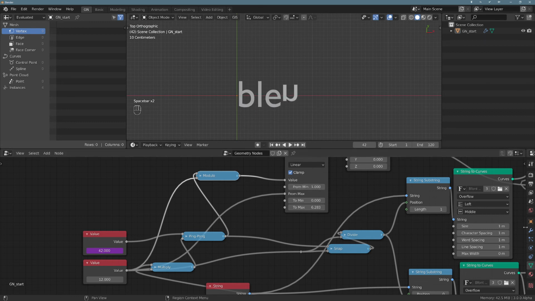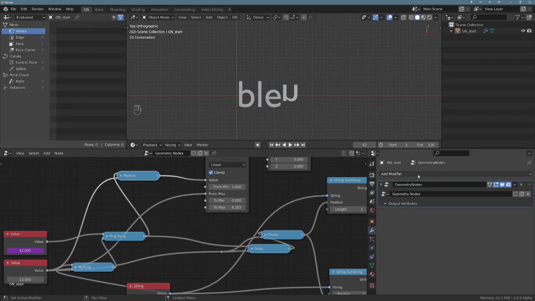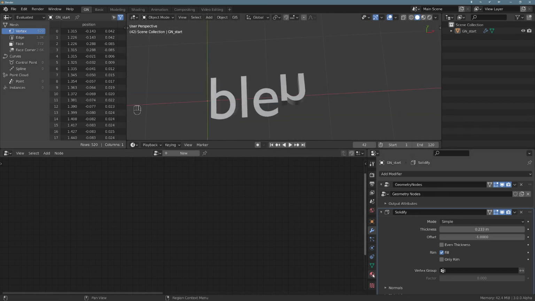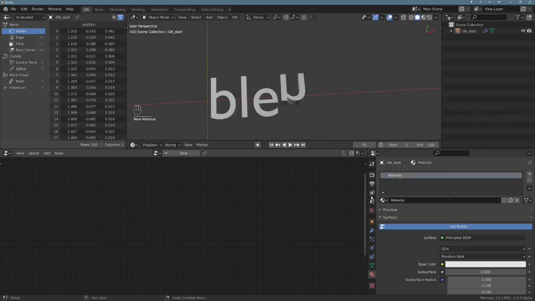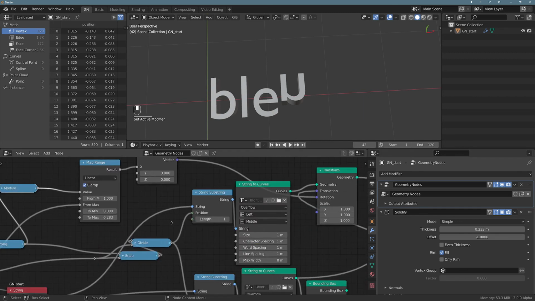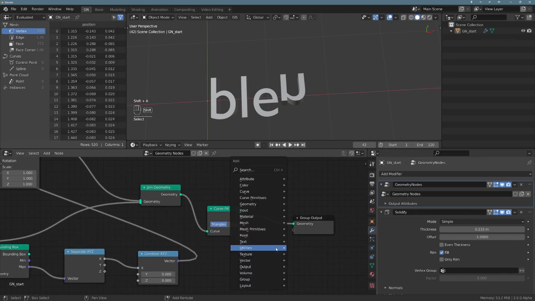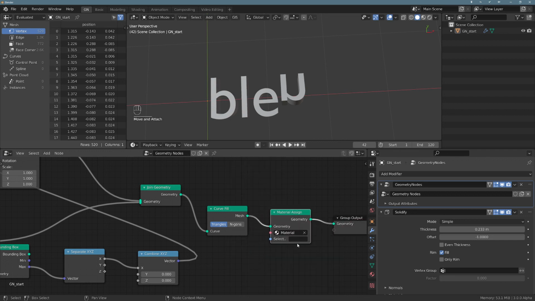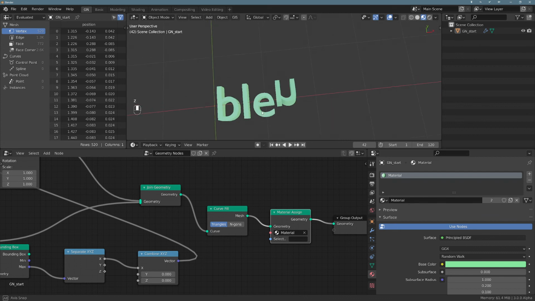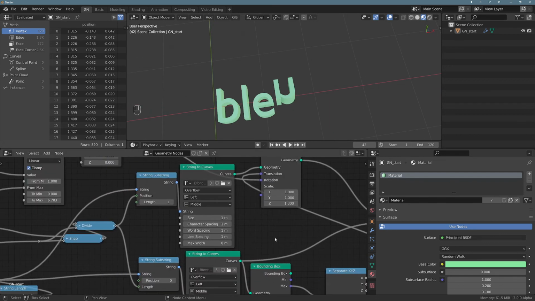And what's left to do here? A few things. Let's add a solidify node that will give some thickness to our text so you can better see it. We also want to add a material. It doesn't necessarily have to be on this object, it can be on any object, because in order to see it in geometry nodes, we have to use a set material node and select that material. And sure enough, if we give this a color to see it and we switch to material view, okay, our material is now controlled from this.